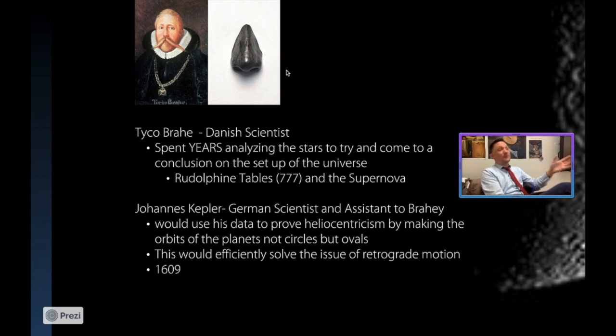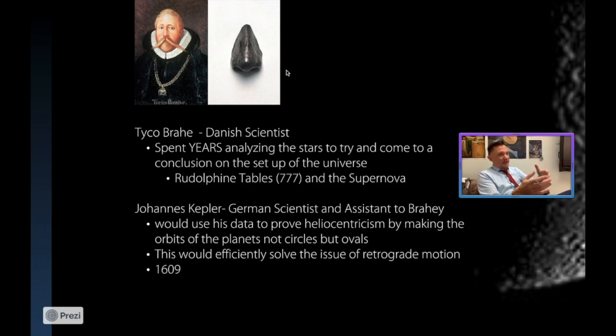And so at a massive amount of expense, the Danish government paid Tycho Brahe to just sit all day long and look at the stars and figure out the position, movement, and other things that are going on with them, right? Fun fact about Tycho Brahe, though, as well, he was a little bit of a weird guy, right?